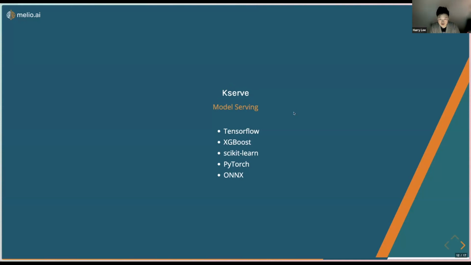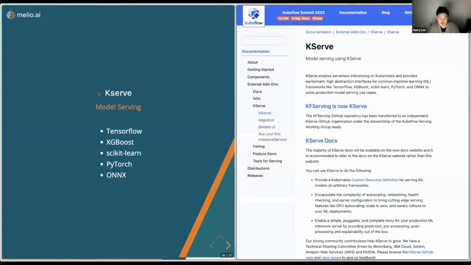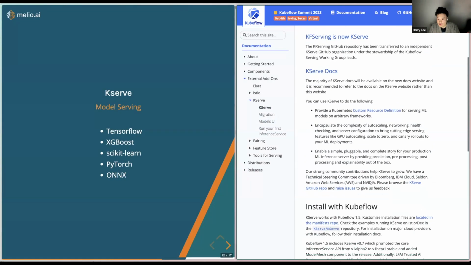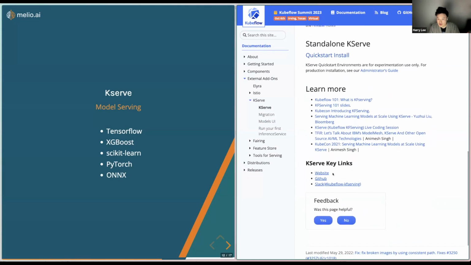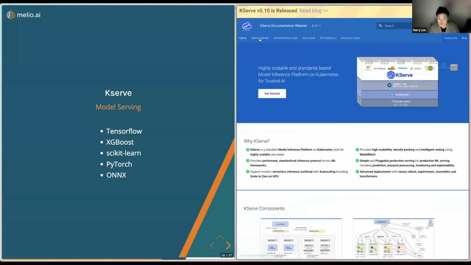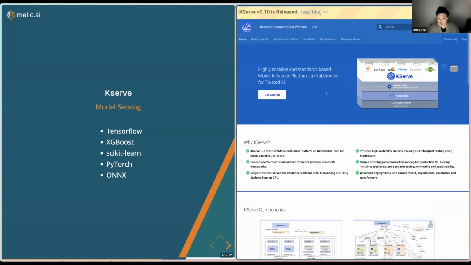But these days, they also support other frameworks, such as Bento, and then Seldon as well. So Seldon is a big contributor of KServe. The models that KServe supports, just to name a few, are TensorFlow, XGBoost, Scikit-learn, Torch, and ONNX, which is a good format that people go for these days. But it supports a few more. If you just go to their website, you'll be able to see all of the models that they support. There's an entire list on it.